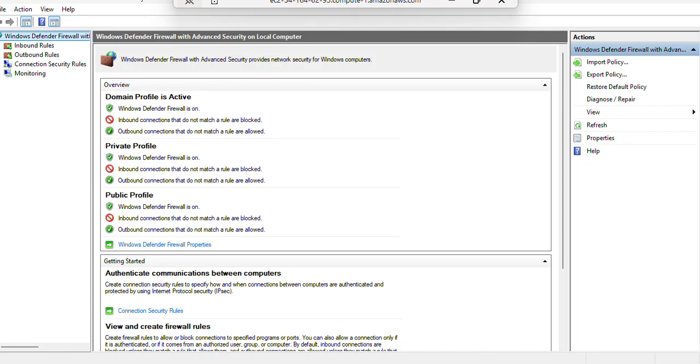So you go to the startup menu. You can open the advanced firewall interface from the search bar, or you can just search firewall and then it will show you. But I am already here. So the first thing is to go to inbound rules.